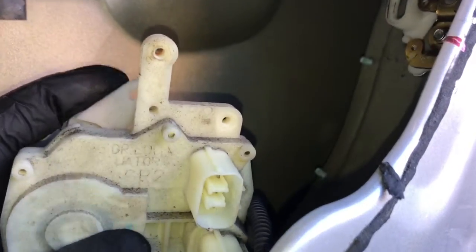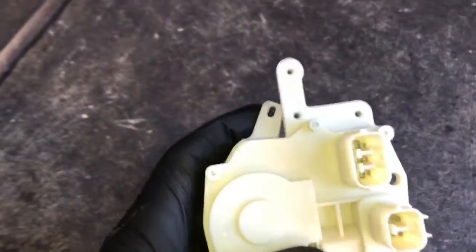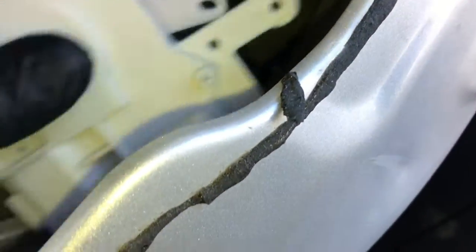So when you go to install it back in, you need to make sure that the little inner lever right there is hooked onto that little post. So I will be sure to link up the door lock actuator in the video. So now we're going to go ahead and install this. We're going to hook that little rod onto the post.